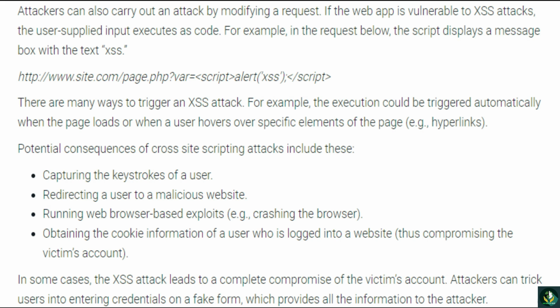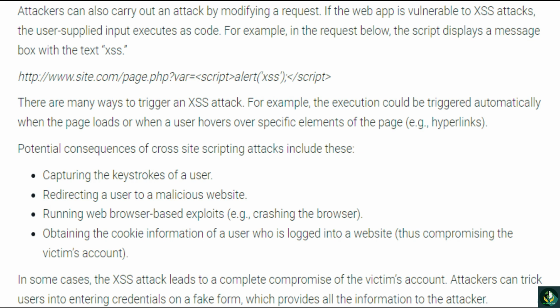For example, in the request below, the script displays a message box with the text XSS: http://www.site.com/page.php?<script>alert('XSS')</script>. There are many ways to trigger an XSS attack. For example, the execution could be triggered automatically when the page loads or when a user hovers over specific elements of the page.